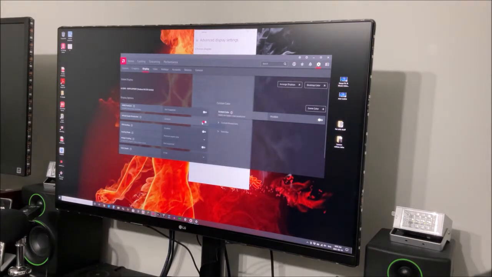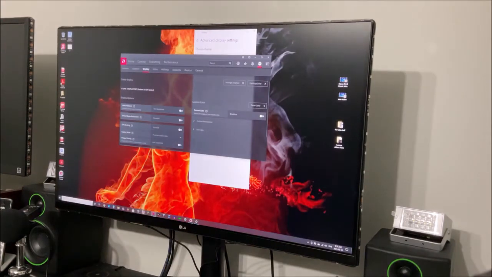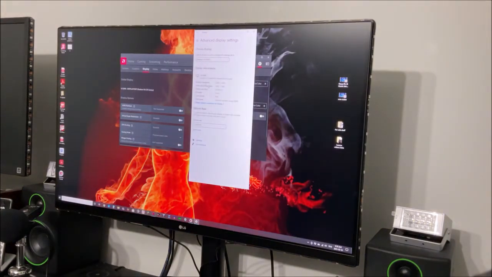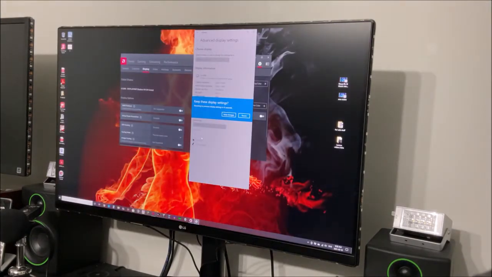So now I'm like, okay, I want to disable this. So if I disable VSR, now you'll see desktop resolution is 2560 by 1440. Active signal is the same. Our refresh rate is now going back up to 144 hertz, because now we've released it from doing all that. So you are going to suffer a little bit of performance, but you are going to enhance things graphically. But it's still a fake out. It's not real, okay?